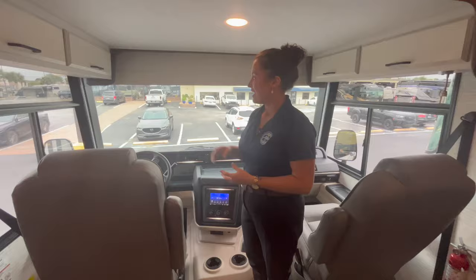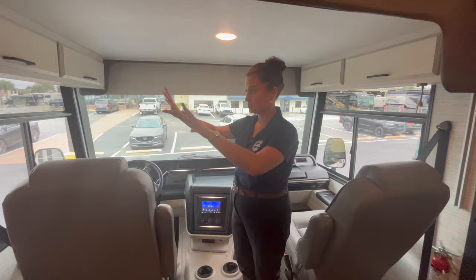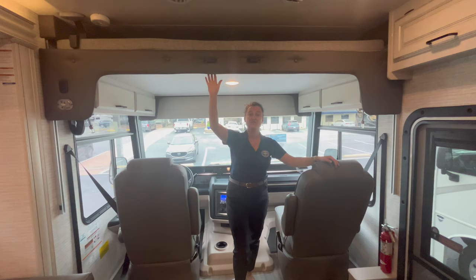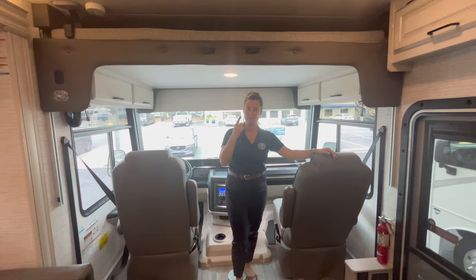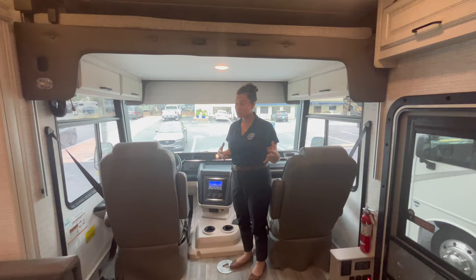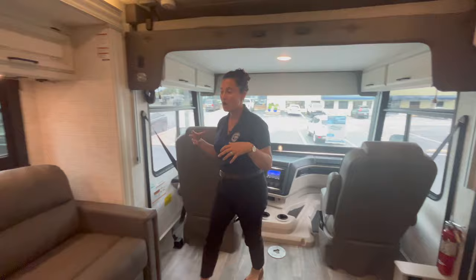There is a nightshade that comes directly down for full privacy, and curtains close everything off at night. The bed above is an add-on — you can option without it and get additional cabinetry, or you can option this 750-pound-rated bunk. It drops halfway down and has a fold-up ladder stored in the back closet, sleeping an additional two people with protective guards on either side. So we haven't even gotten to the master yet, and we can already sleep two, four, possibly six people — a lot of sleeping room for the whole family in this 36C.